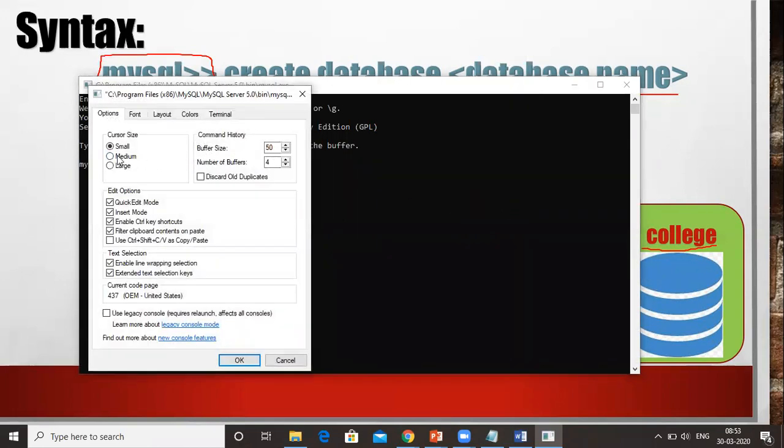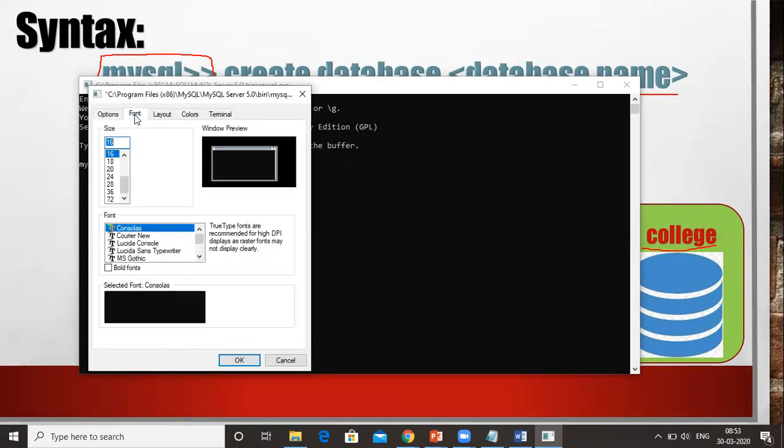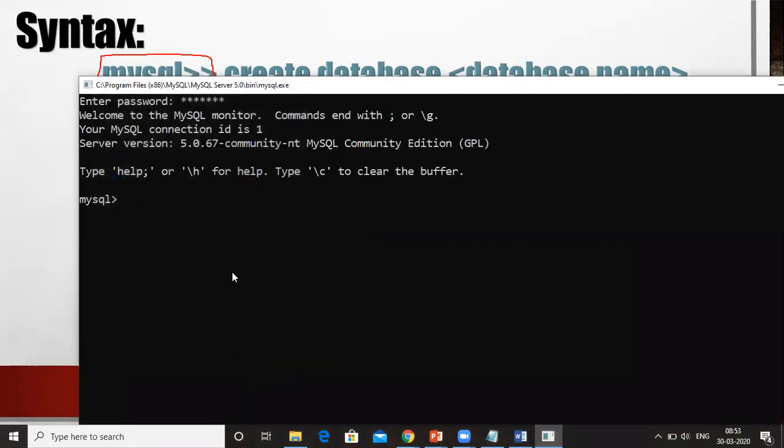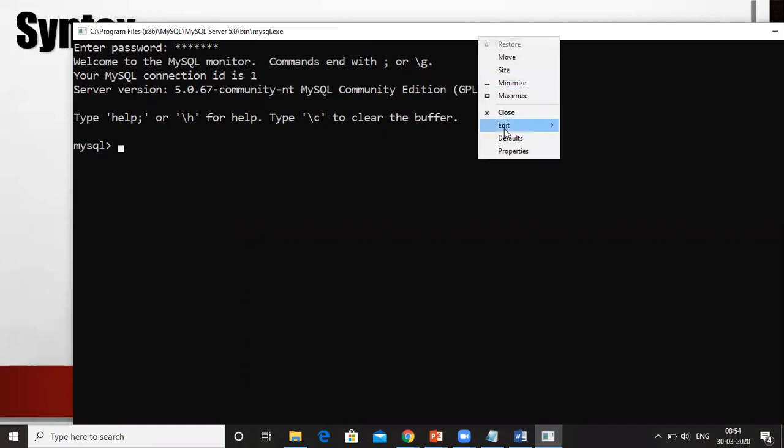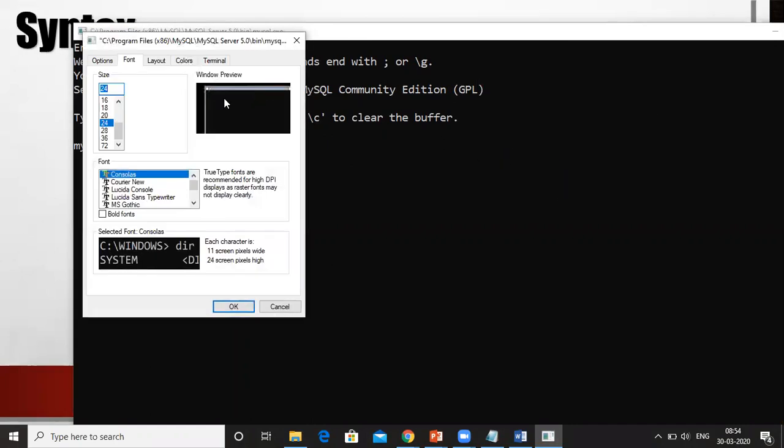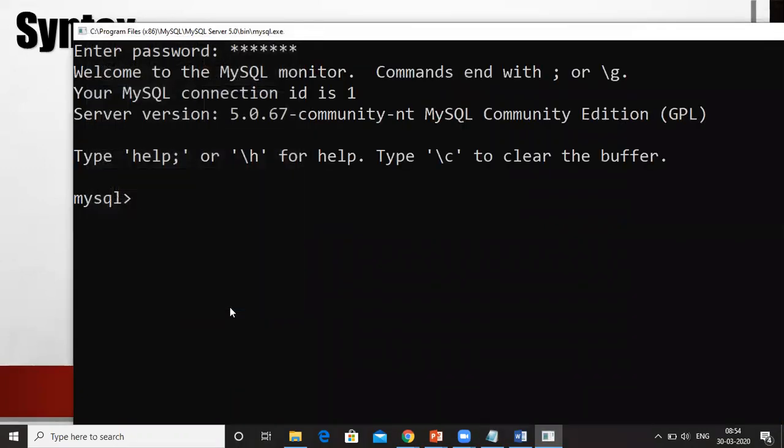Let me increase the font to 24. Okay, so now you can see that the size has increased. Let me increase it a little bit more, to 36. Now I hope it is very clear to you.